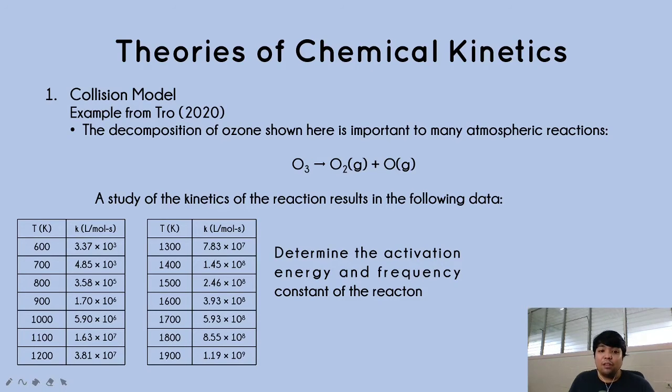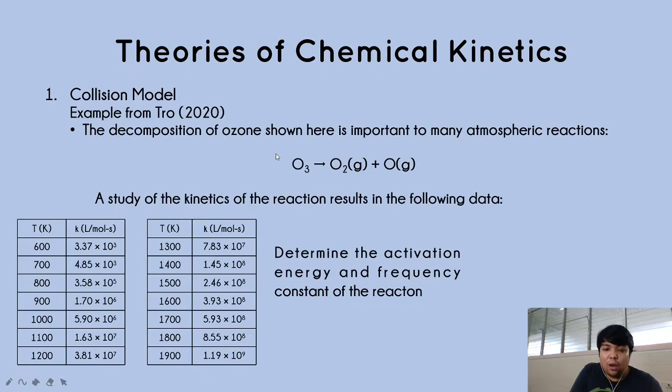Now, the reaction was monitored at different temperatures, and from those exhaustive data collection, these sets of data were produced. Based on this set of data, we determine the activation energy and the frequency constant of the reaction. So in our Arrhenius equation, that will be our E sub A and our A, or our frequency factor.